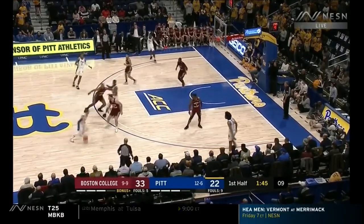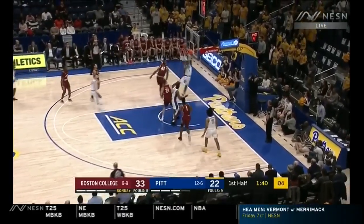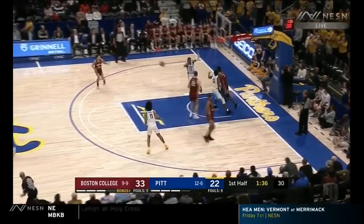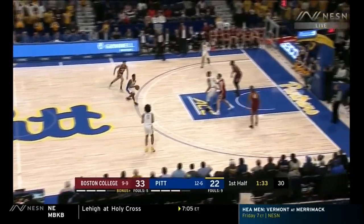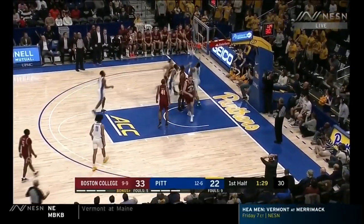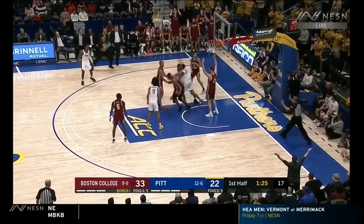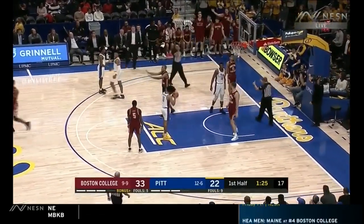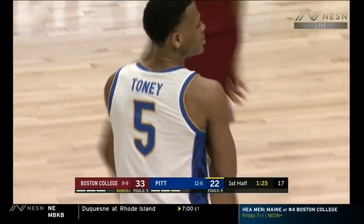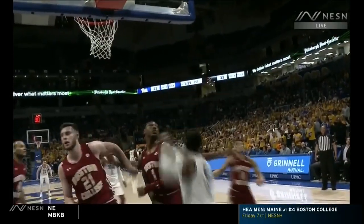Justin Champagnie back on the floor, number 11 in white. Murphy looking to make his move on the switch with Popovich. Gives it up. It did get on the rim, so a fresh clock. But Koulibaly lost it again. Deflected by Tony back into Champagnie's hands. It's off the heel and the top of the backboard. Another offensive rebound, but Tony is tied up. And the arrow this time is to Pitt. So they will control it underneath their own basket. Boy, this is some battle on the inside.